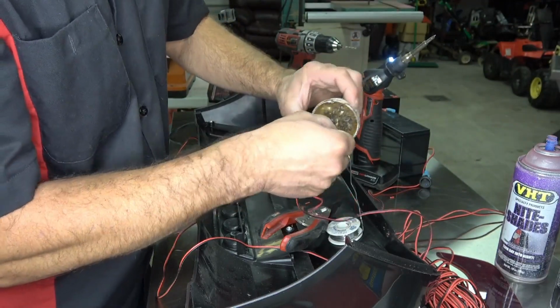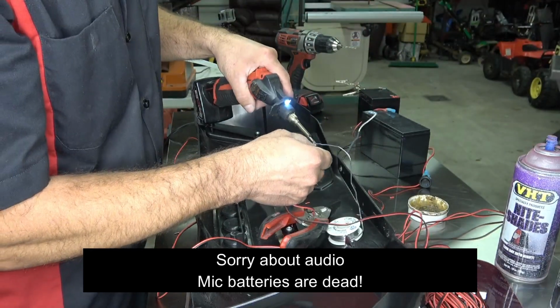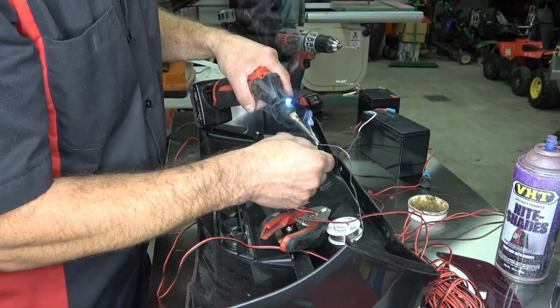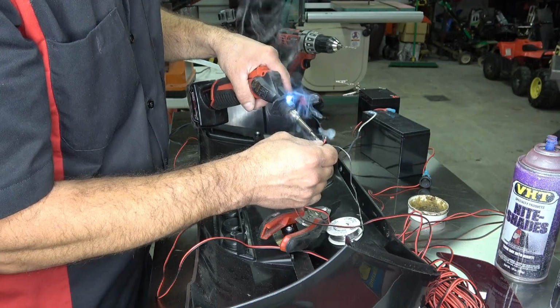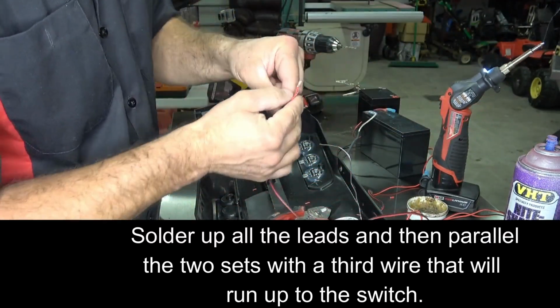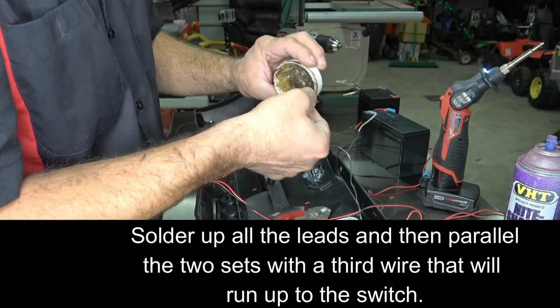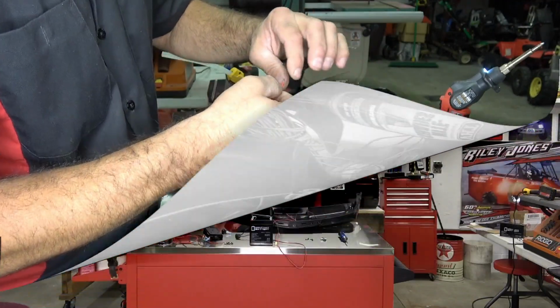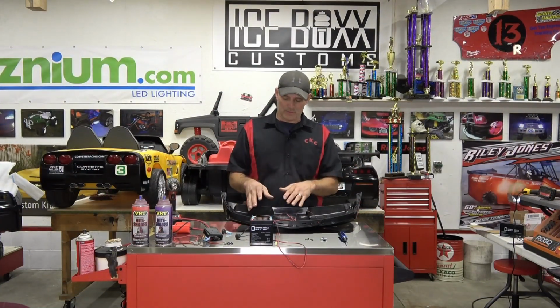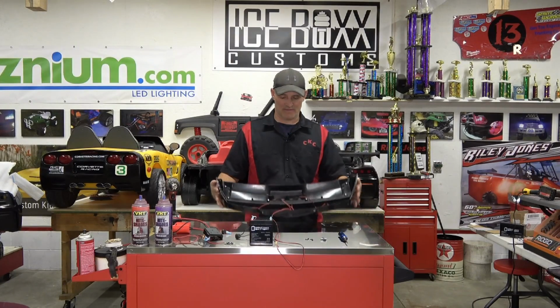A little dippy in the fluxy, get her all lubed up. And then I like to just hold the soldering iron and the wire all together. And the last ones are actually going to be the first ones we're going to solder. Okay guys, so we got everything soldered up. We got it glued in the back. Now we got to put the lenses that you guys made in the pockets and give it a test drive.